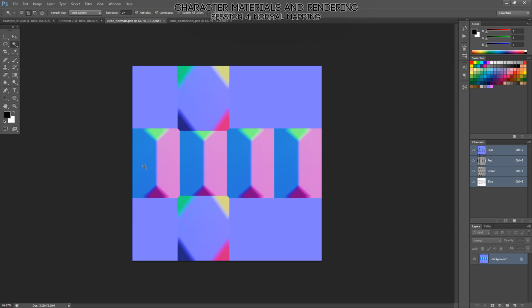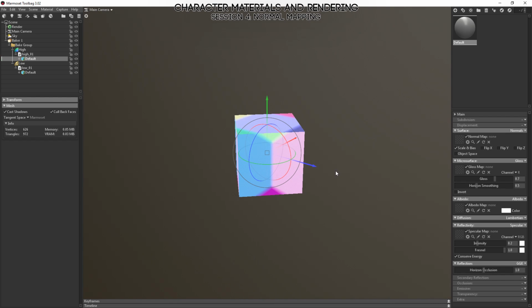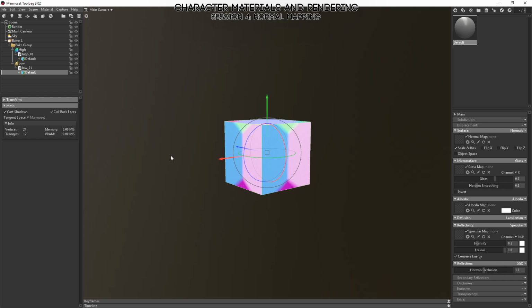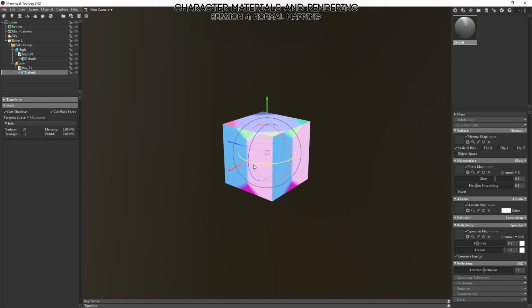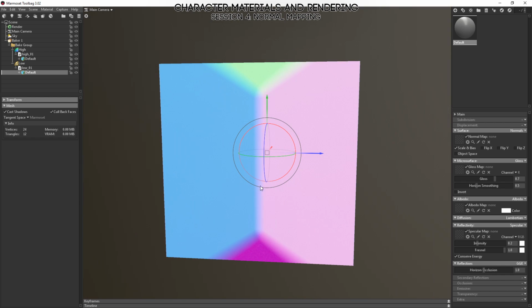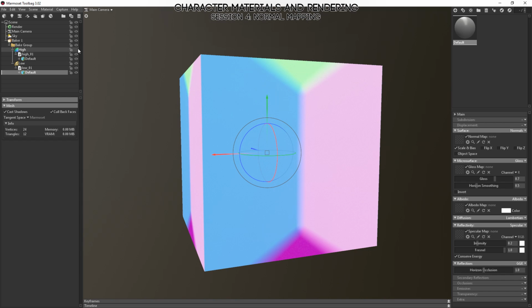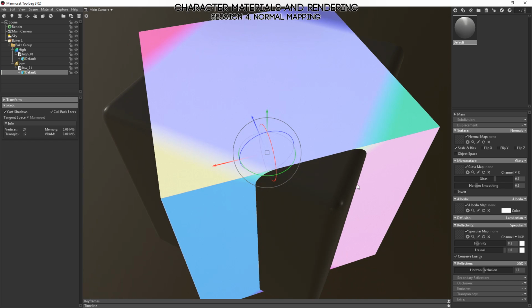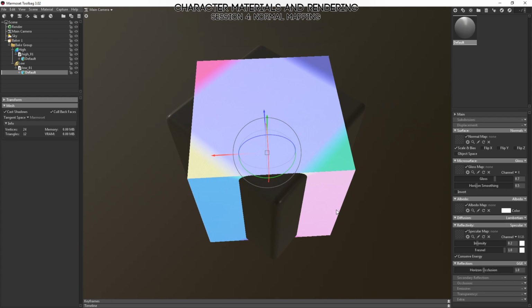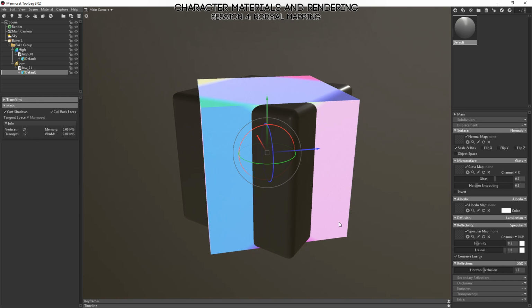So you notice that these different faces, along, let me turn off the high poly. So the faces along essentially the equator of the low poly object, these ones along the sides, they all look more or less the same. Now this is because the high poly object is rotated about 45 degrees off from the low poly object, and each of these faces essentially has the same information being projected to it.